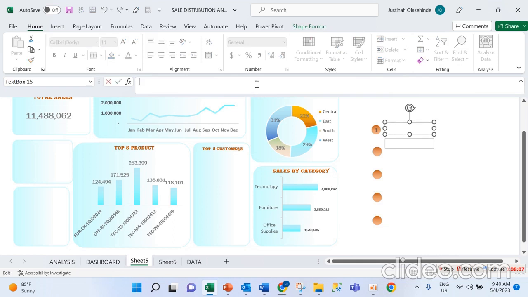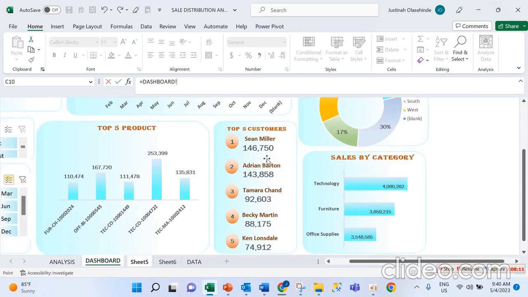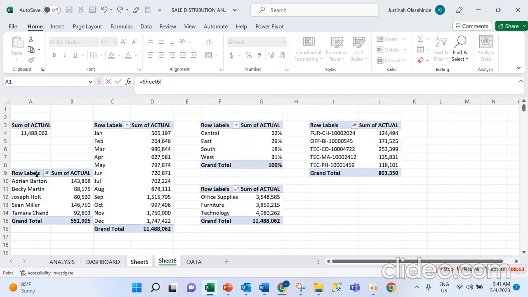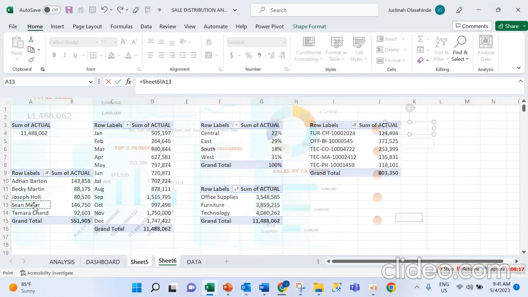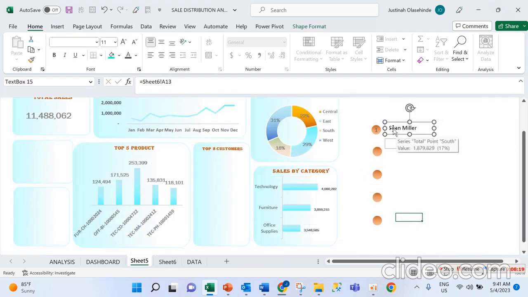Go to insert the first customer, which is equal to, go back to your pivot. Then the first customer is, then the value of the first customer.